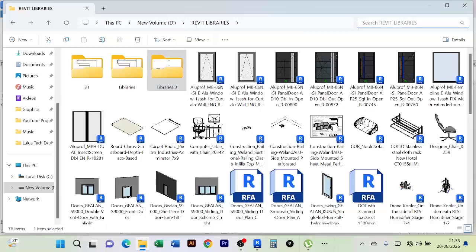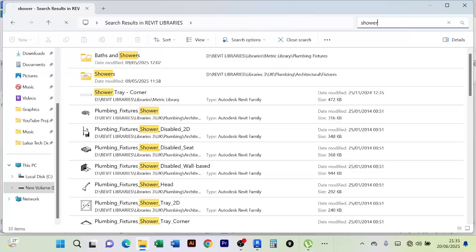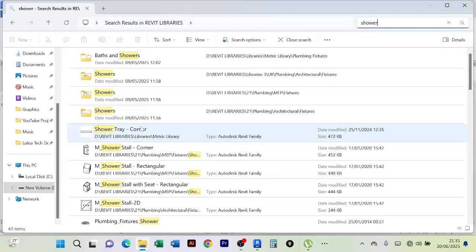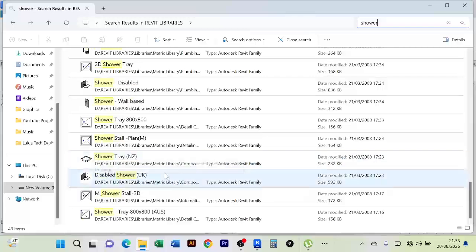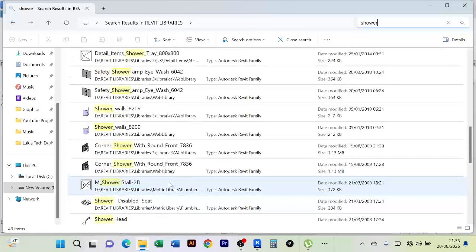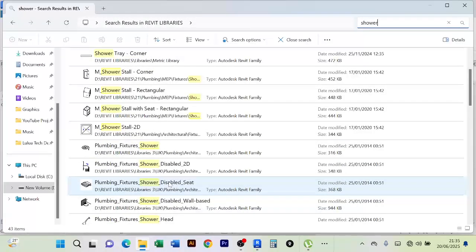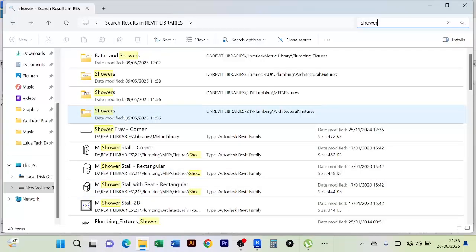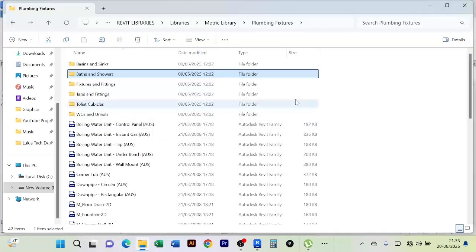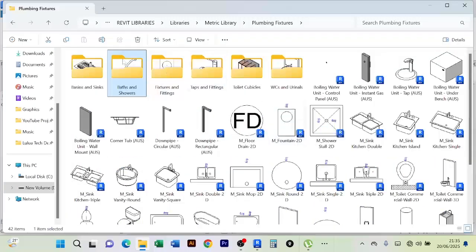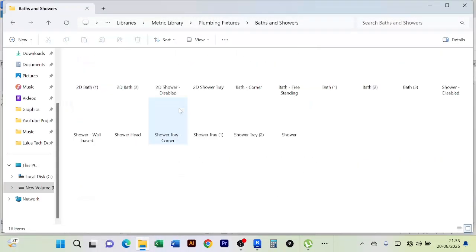Let's say shower and see what they will give us. Most of these ones, let me see. Let me open baths and showers, open file location, then want something like that. Then I'll open this, I'll enlarge that.